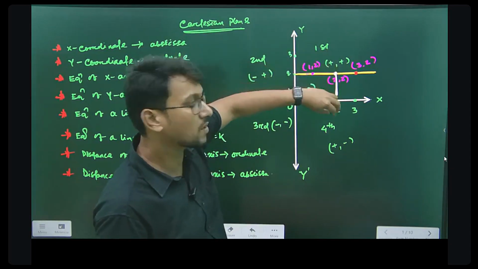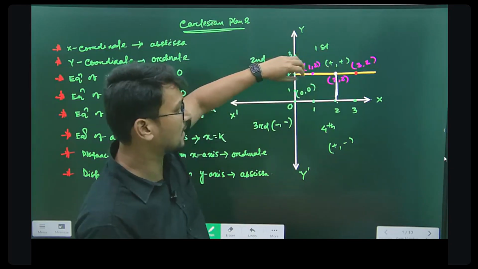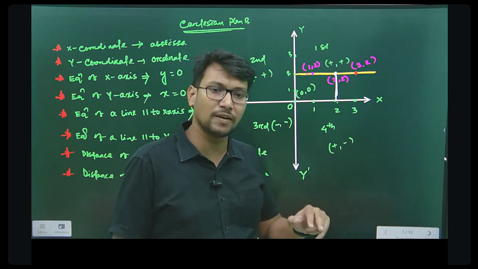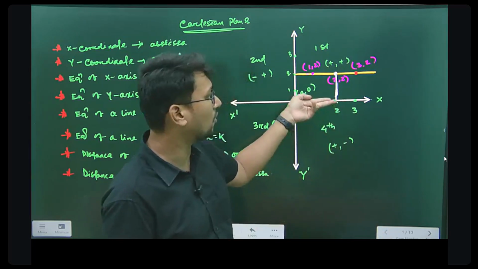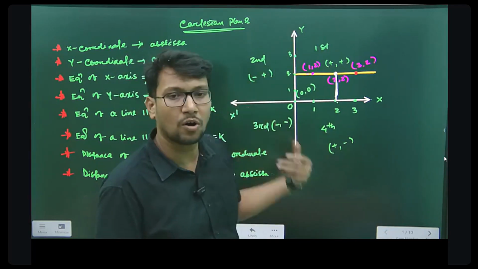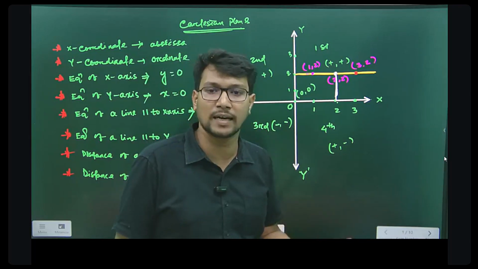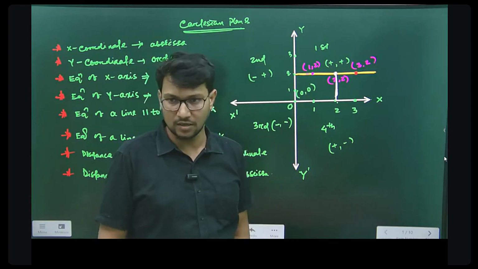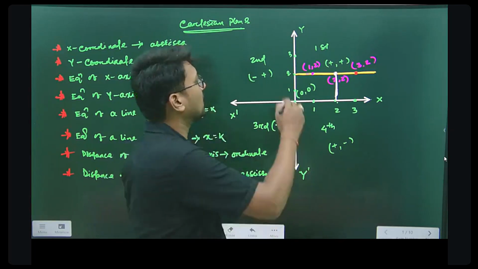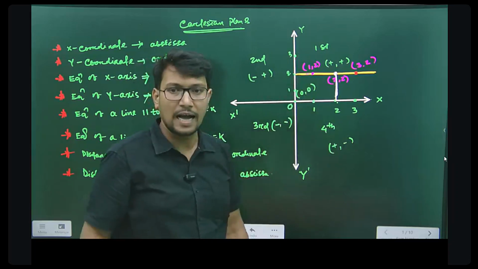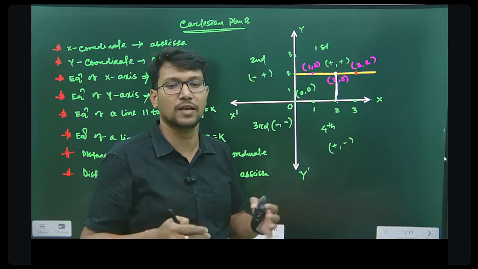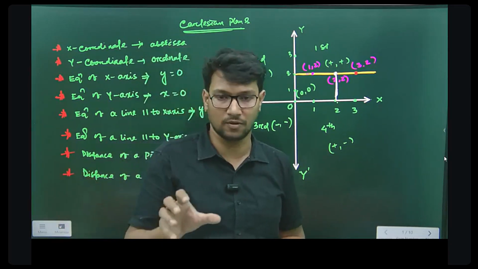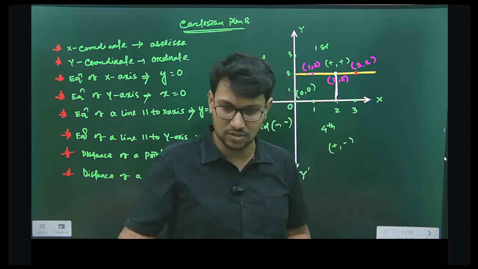What is the distance from the x-axis? What is the distance from the y-axis? That time we will find perpendicular distance. But if the question asks about a point not on an axis, but on a plane, in a quadrant, how can you find out? That is the question. In general, if 2 points are there on the Cartesian plane, how to find the distance between them, we are going to discuss right now, and we will find a formula for that. Clear? What is the distance formula?